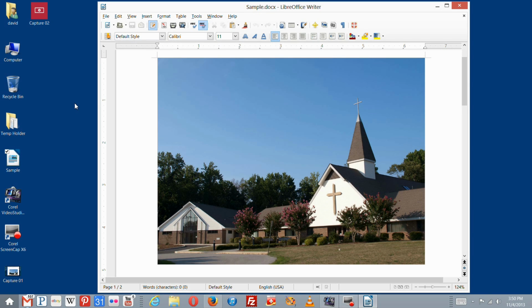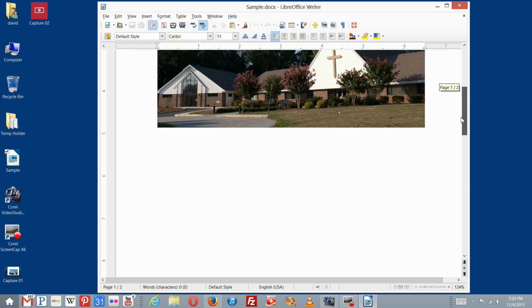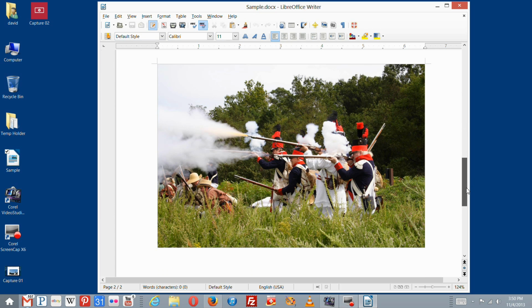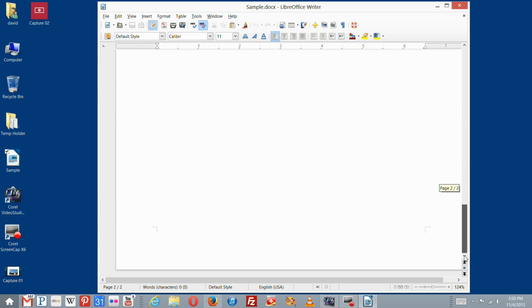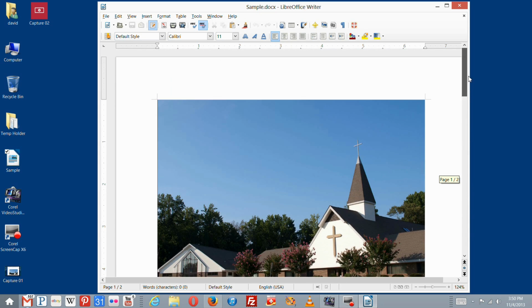Hey, today I'm going to talk about how to extract pictures out of a Microsoft Word document. Sometimes someone will send you a Word document in an email that has a bunch of photographs in it, maybe family photos, and they thought it might be easier just to stick it all into one big document as opposed to sending all the different JPEG files in email.